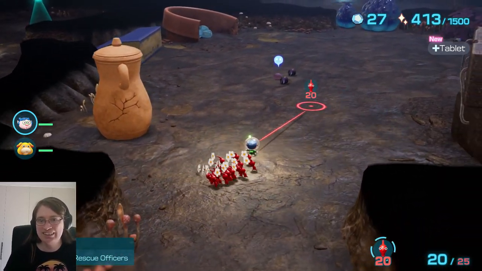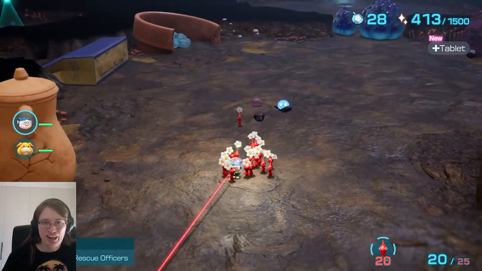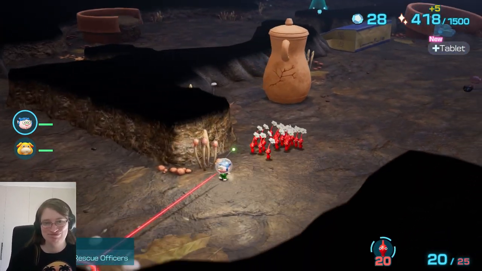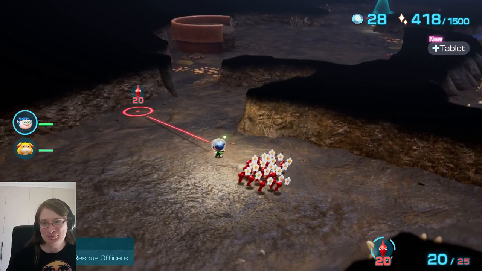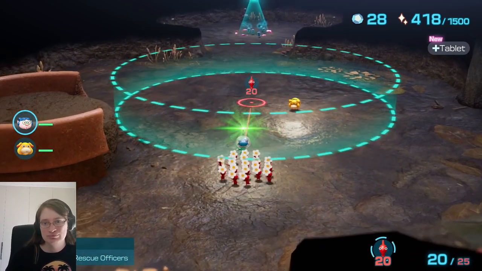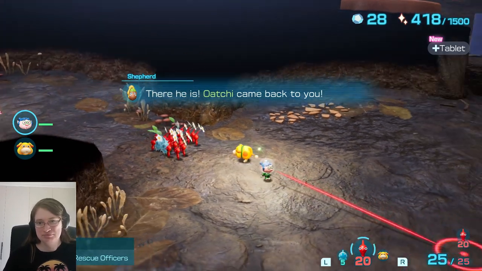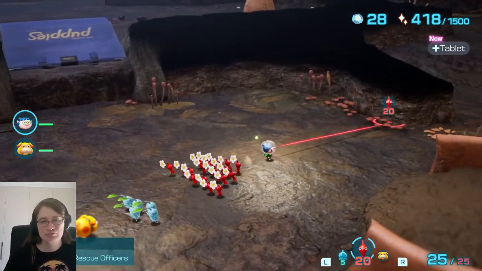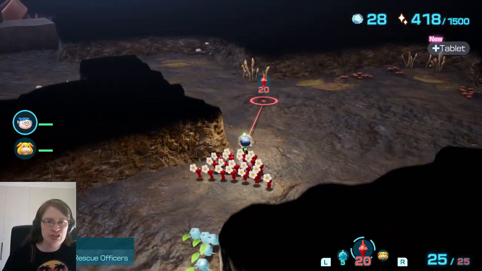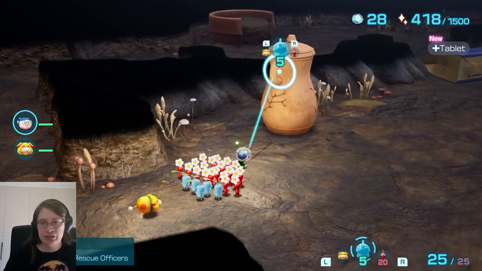Oh, that was scary. I don't like losing any Pikmin. It's very frightening to me. Okay. We can make a shortcut. That sounds good. Yeah, it looks like when you're in a cave, just like in Pikmin 2, the time doesn't apply because I can't see a clock anywhere.